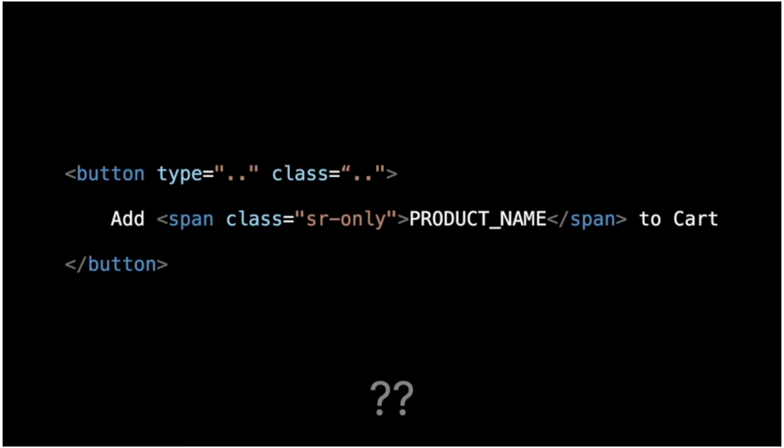You include the product name in the button's text string. So now when the form controls menu displays the list of buttons, each button is clearly labeled to indicate which bottle it is referring to. This is indeed a very good solution for a screen reader user navigating using form controls, but you do not want to do this, because even though it improves the experience for some screen reader users, it excludes users of other assistive technologies and makes these buttons inaccessible to them, and a pain to use.